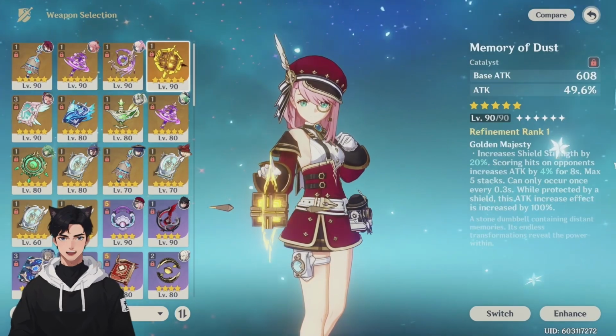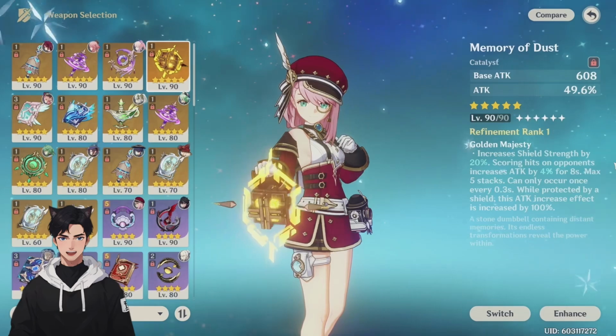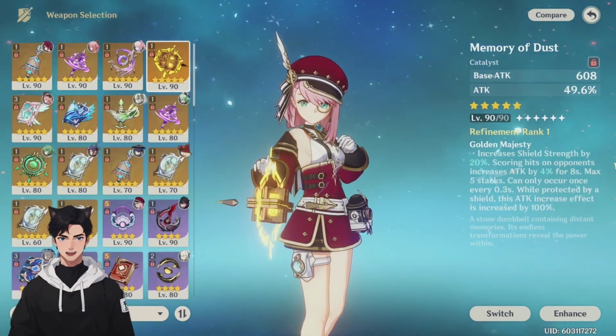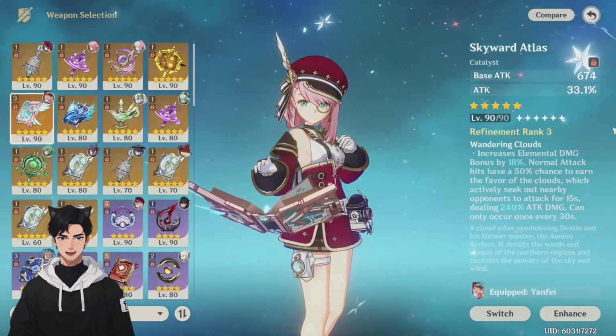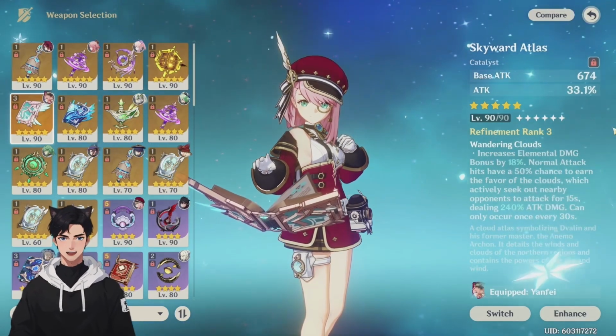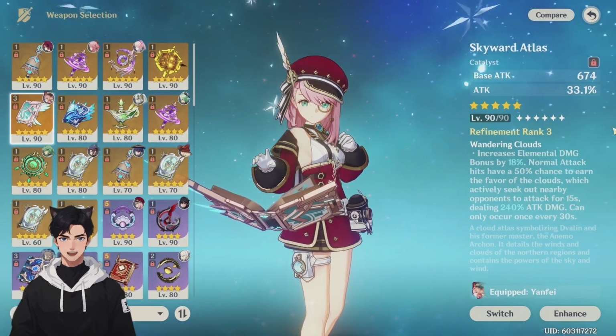Memory of Dust is actually going to be very good on her with the high base attack, a very high attack percentage substat, and if you're running her with the shield, even better, just increasing more of the attack. Skyward Atlas is going to be her best weapon of choice with the high base attack percentage substat, and it's going to increase her elemental damage through its passive.